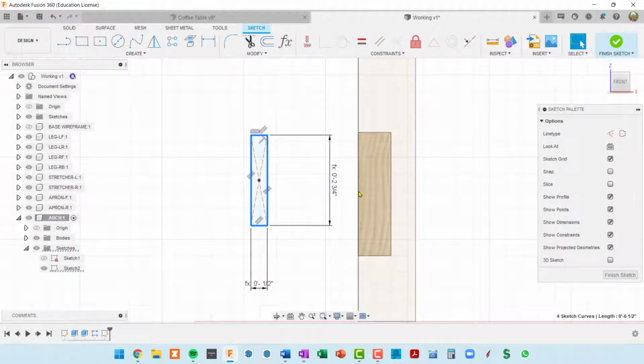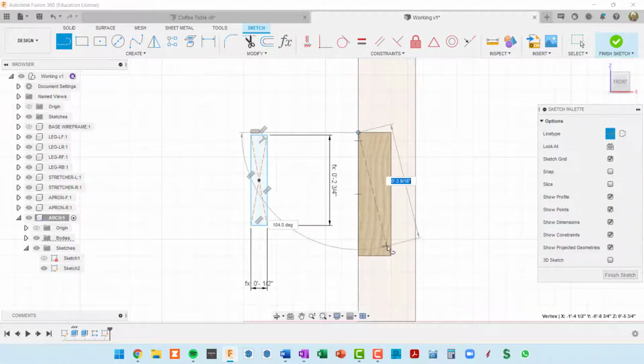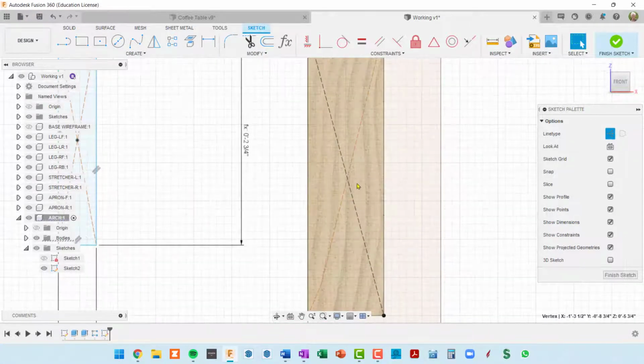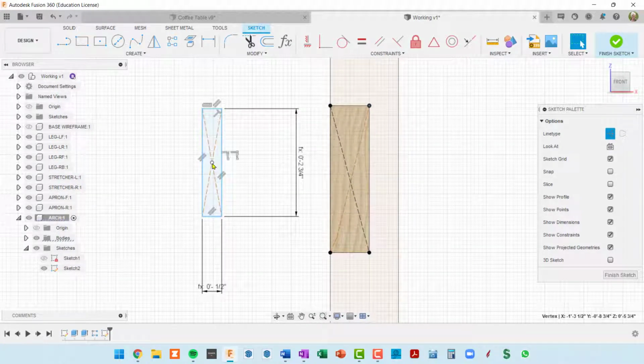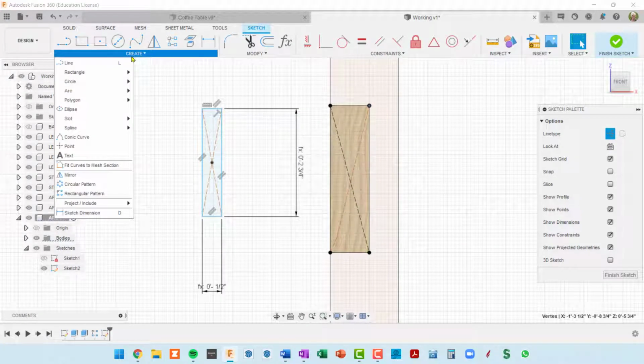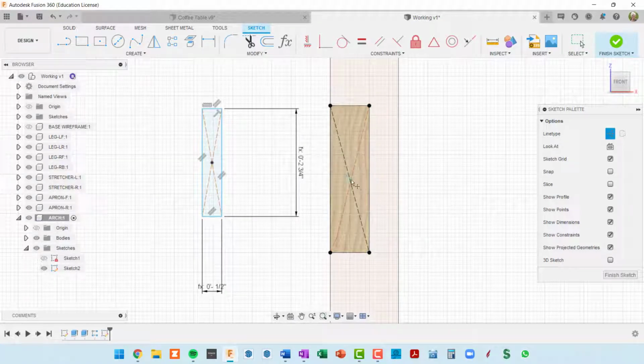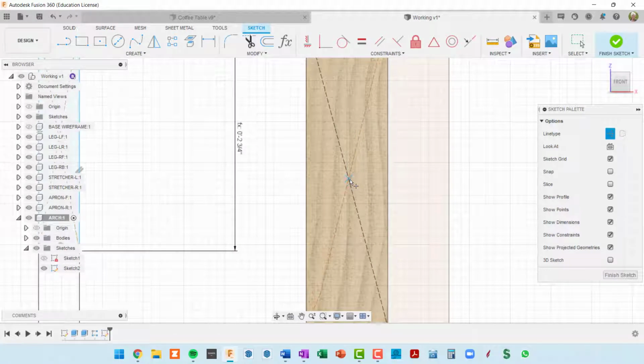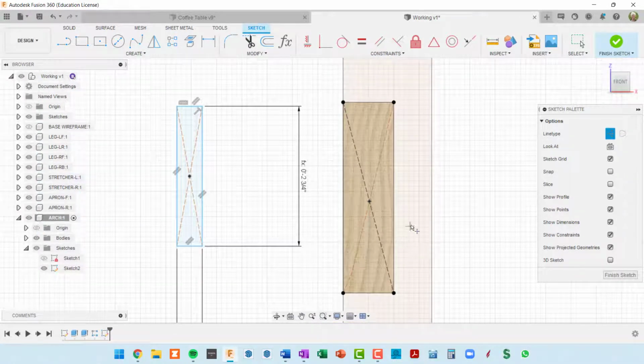So we don't really have a center here, but what we can do is get our line tool, go into construction geometry, and do 2 diagonal lines. And this is very much like what happens automatically when you do a center rectangle. It defines these 2 lines specifically so that you have a center point. You see there's a point there too. So one more thing to do is to go into our Create menu and pick Point. And at the intersection of those 2 lines, we can click and get our point.